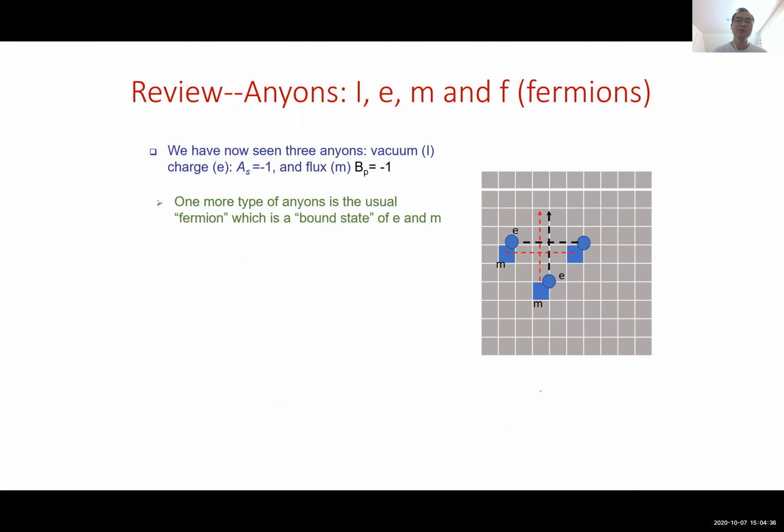Yeah, so I want to talk a little bit more about anyons because in the next part, I'm going to use anyons as my starting point. So we have seen the 4 anyons: identity, electric charge, magnetic flux, and fermion. Saying for example, this fermion is a bound state. So you can regard it as if you fuse E and M to get a fermion. And therefore, you also have another property that if you fuse E with the fermion, you get back the flux.